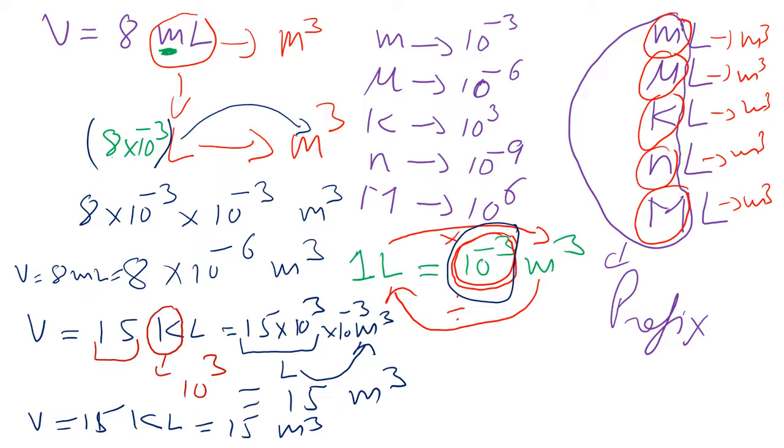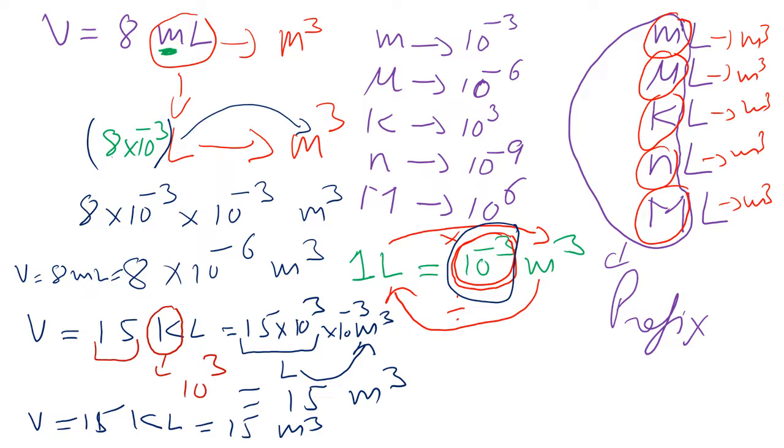And the meaning of nano is 10 to the power minus 9. And the number for mega is 10 to the power 6. So if a volume unit is used with a prefix, first you have to change this prefix. For example, if the volume is given as 8 milliliter, you cannot use this 8 milliliter for any calculation. You have to change it to meter cube, the standard unit of volume, then you can use it.